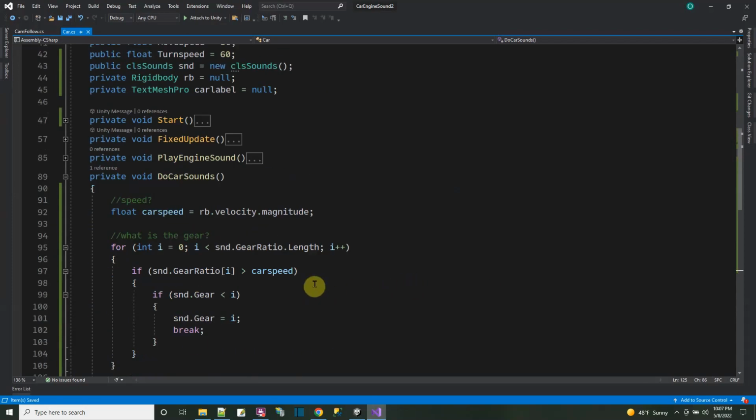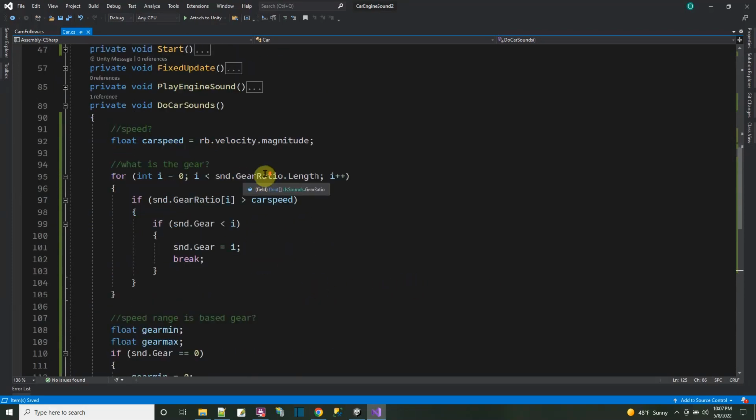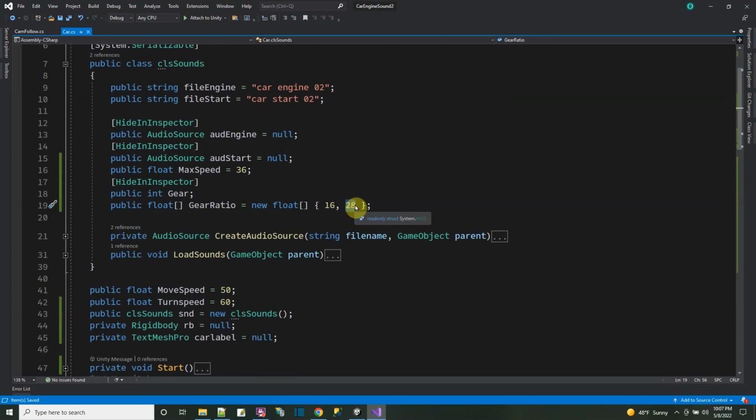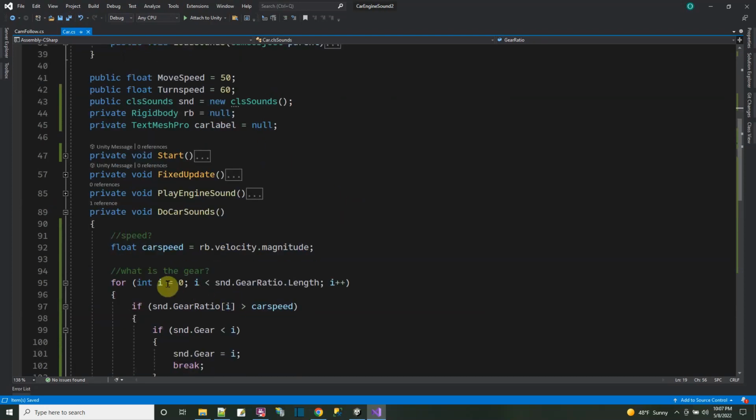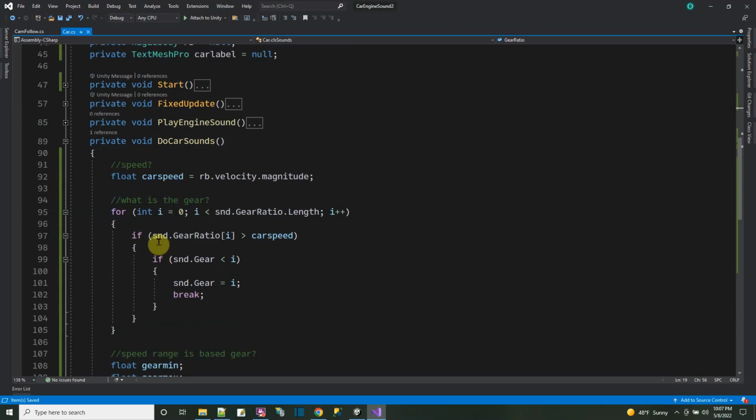So something's wrong. Let me think. I'm looping through the gear ratios, 16 and 34, gear, car speed. If gear ratio at i is greater than car speed, thinking out loud. Oh, get rid of that stuff here.